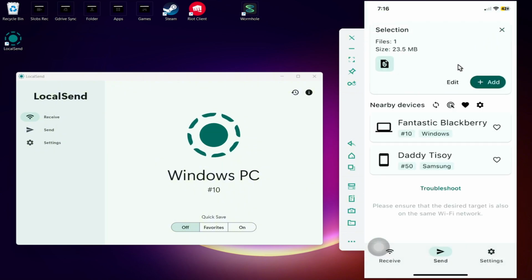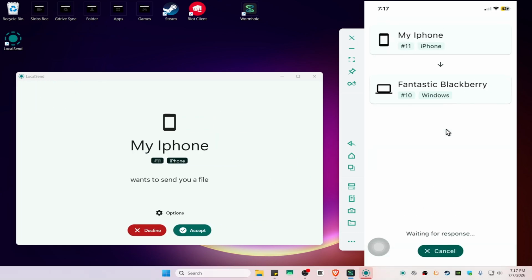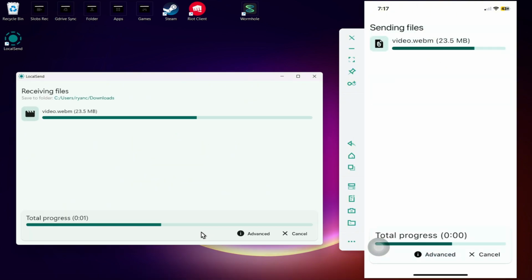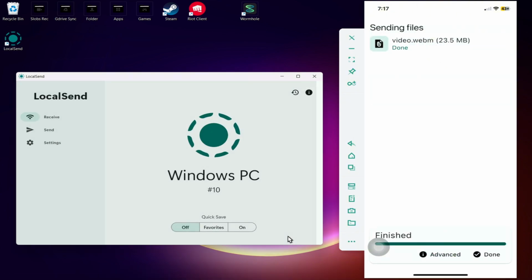And then after that, all you got to do next is just go ahead and select a receiver. As you can see here, this one is a Windows computer, and this one is a Samsung device or Android device. Let's say I'm going to go ahead and send it to our Windows computer. So go ahead and tap on Windows right here, and then all you got to do in your specific computer is just tap on Accept, wait a bit, hit on Done.